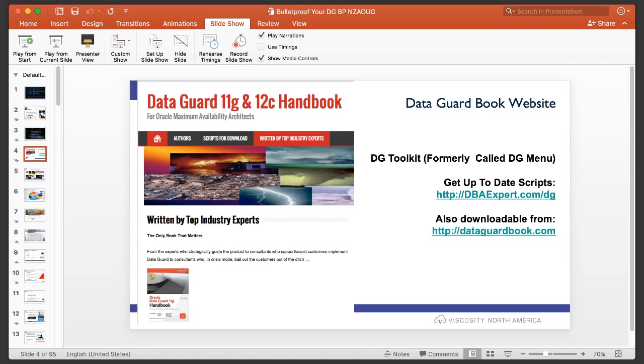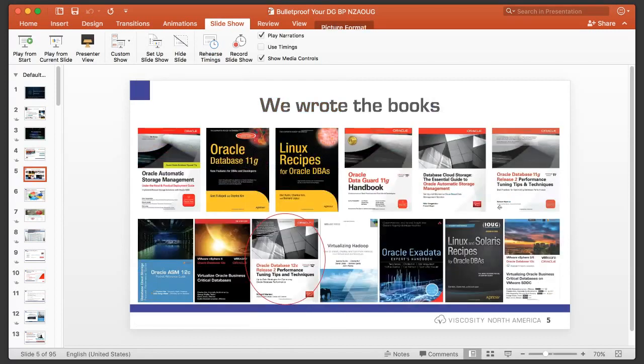But you can download them from my website, dbexpert.com/DG for Data Guard, or from dataguardbook.com. I do tend to maintain my dbexpert.com more frequently, and you'll see the most recent updates on that website.